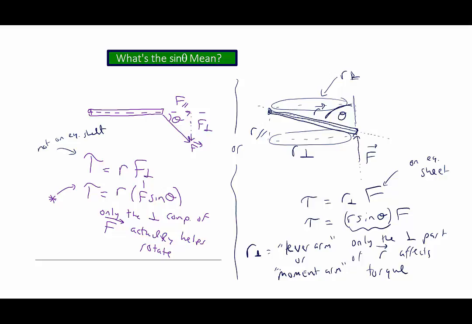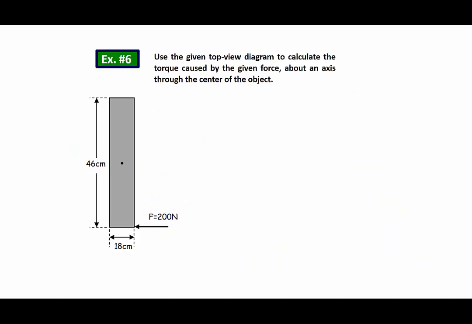So I'm going to try to do an example problem using that last principle. This is example number 6. Example number 7 is in another video that I also posted. So when I look at this problem, I've got this object that's going to be rotating. I apply a force at the corner of it, and here's my axes in the center, and I'm going to try to rotate this object. So the first thing I would do is draw a line from the axes to where the force is applied, and that's going to be my radial line. So this little distance here is going to be my R.